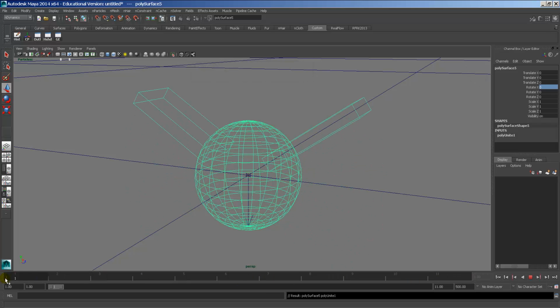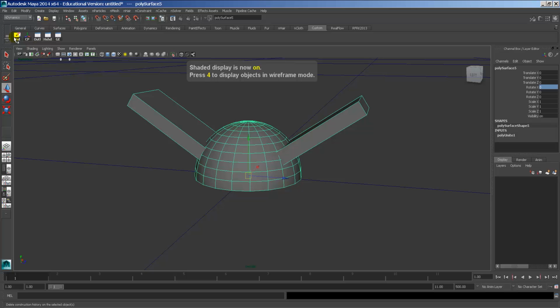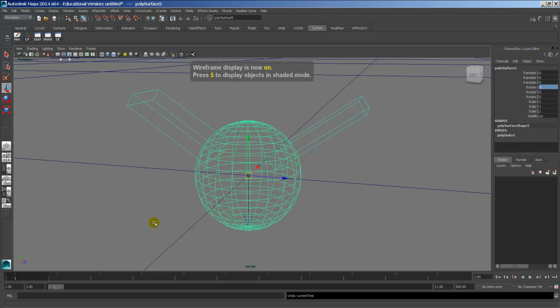Well, it's odd that it's actually moving. That might be a 2014 new thing where now it's moving. Maybe if I delete the history, it won't move anymore. There it is. So once I delete the history, it stops moving. Okay, so obviously that's not going to be a healthy option either.